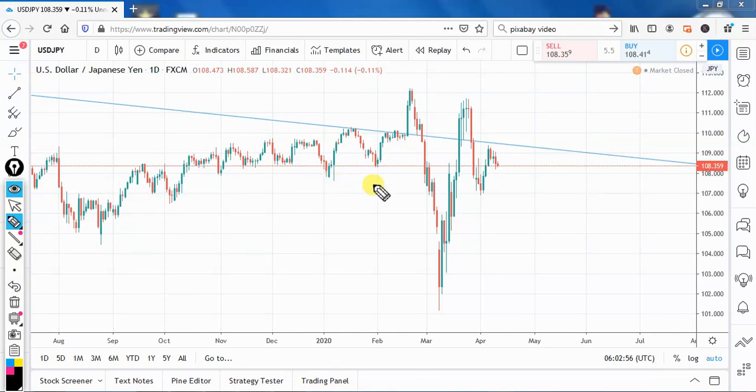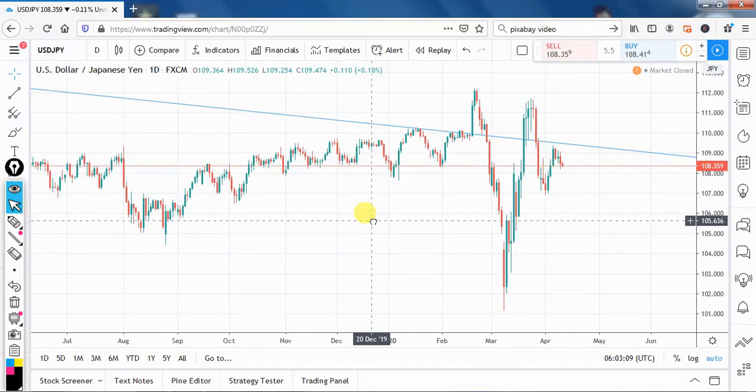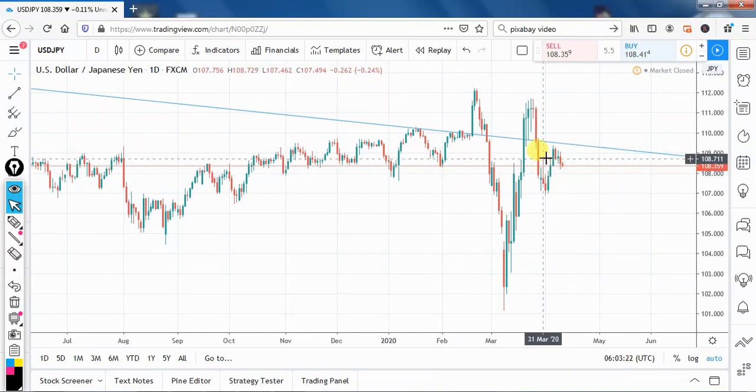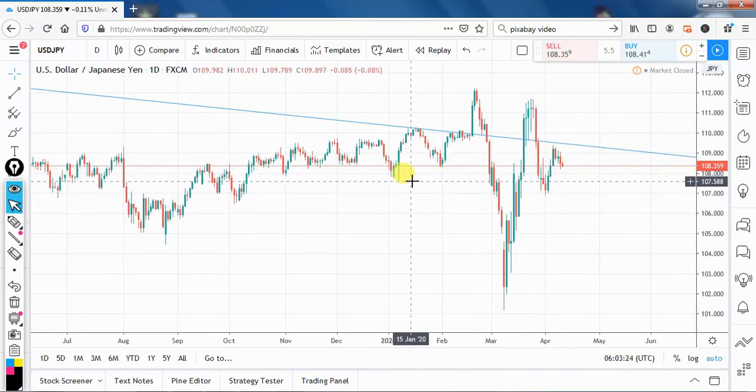Ideally the price comes down to about the 108.55 zone, which is around this area. Then I will be looking for the retracement. For the retracement, I will be looking to get onto this 107.80 zone. We have quite a bit of resistance in there. I mean, obviously, if the price comes down, it will turn into resistance.